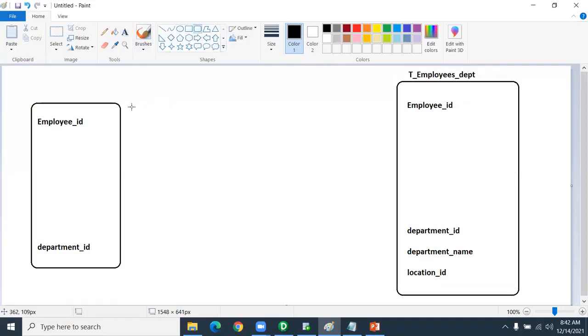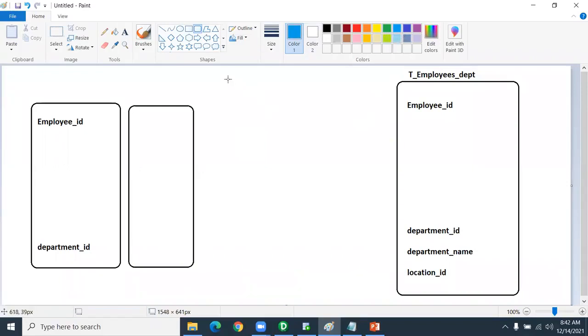So here I have the source qualifier. Normally, if the other table is a departments table, we will join in the source qualifier itself, and then you can take the department name and location ID. It's a source qualifier joiner. If the department table is a flat file, then you will go for the joiner transformation. That we have also seen. But now we are going for the lookup.